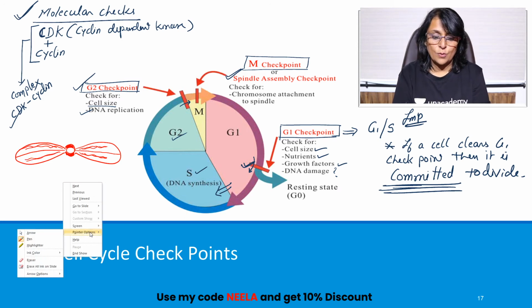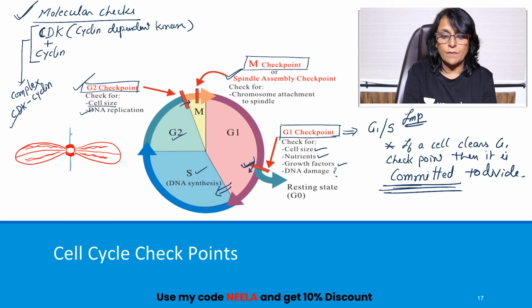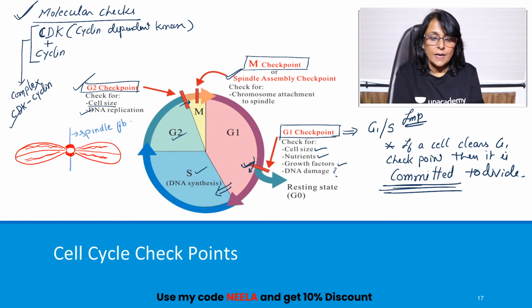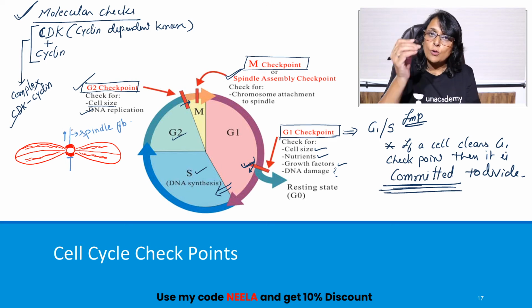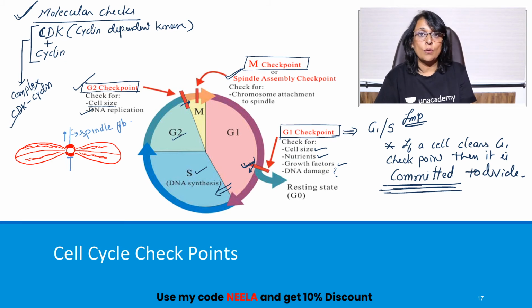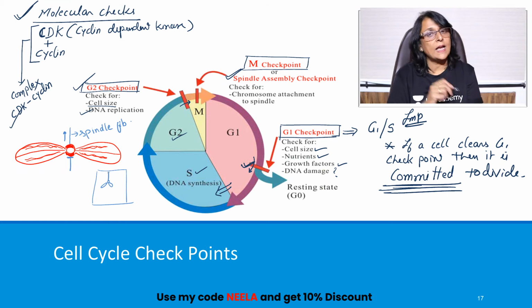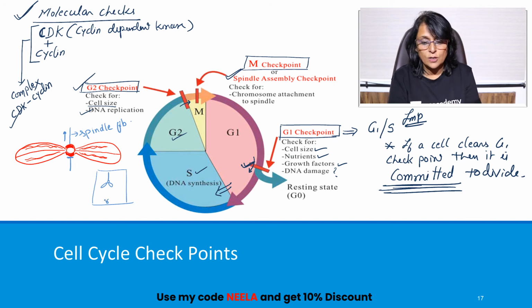And now the spindle fiber is going to get attached to it. Say the spindle fiber attaches here. These are the spindle fibers. Suppose the spindle fiber is not attached here. In that case, what will happen? One fiber is properly formed, it is going to pull the chromosome towards one side. So this chromosome, which has double DNA, is going to go towards one side, and that will form the cell. So if this is a cell, the chromosome which is coming towards this side has both the DNA, the original and the copy. And the chromosome which is coming here is nothing. There is no chromosome which is coming here.